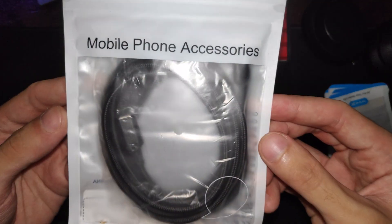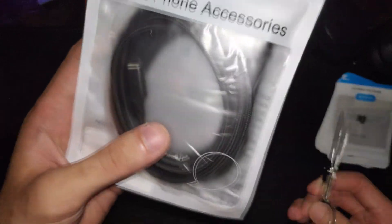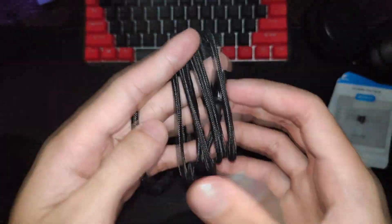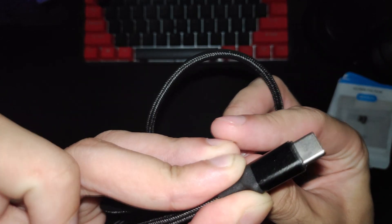This also has a USB-C plug on the end, so you'll need to use a USB-C charger in order to utilize the 100W charging capability. The cable itself is nothing too fancy. I bought the 1.8 meter length but they also sell a shorter one meter option. The cable is nicely braided — nice for durability, but not really nice because I have cats and they like to scratch on this texture.